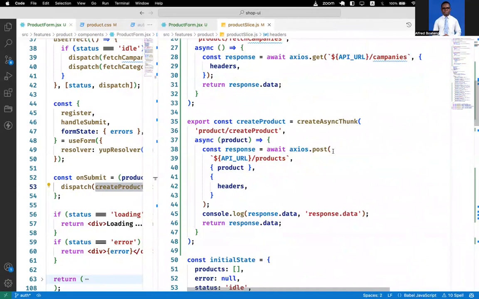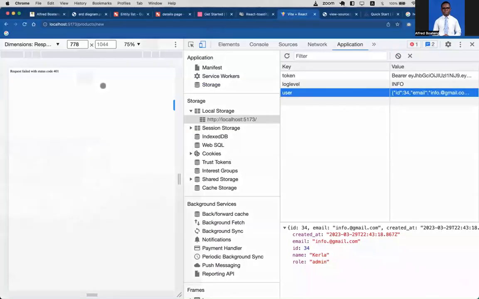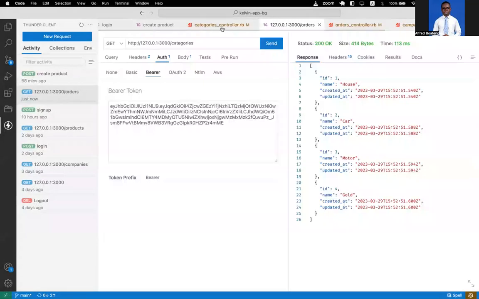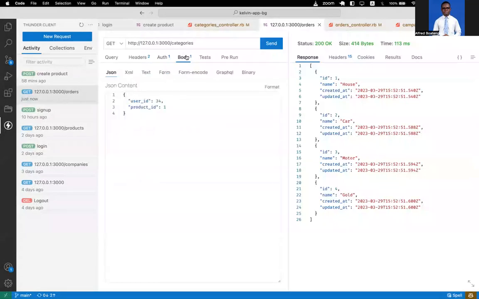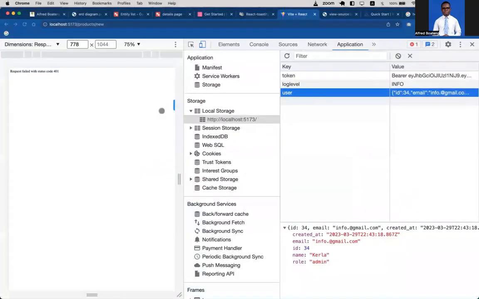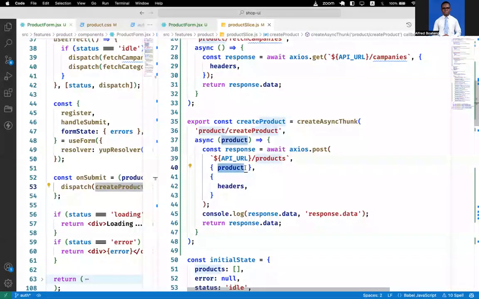Do you see why we are not authorized? Look at this. When we were sending this product data here, yeah, we defined that it should be inside a product, right? Product is set to product, if we're receiving the data.